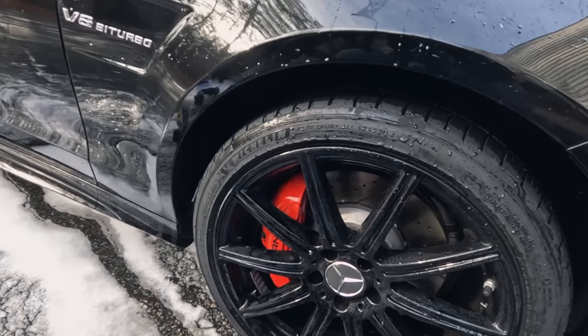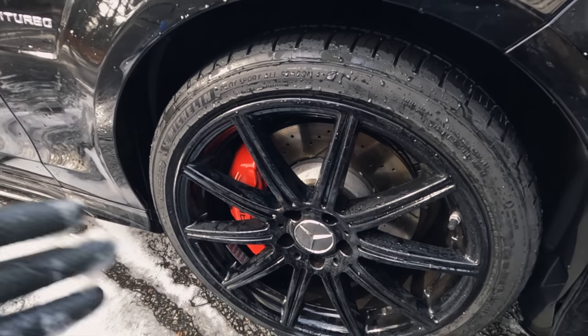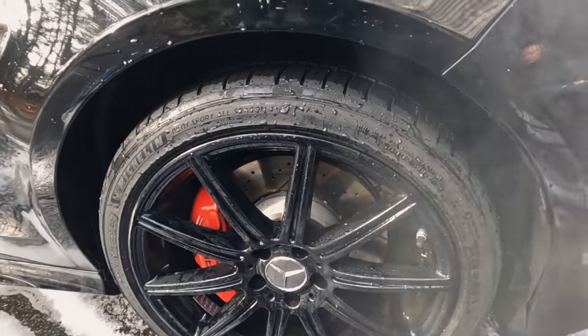Now, even though we're gonna take these wheels off and clean them inside and out, I'm still going to clean them as much as I can right now.